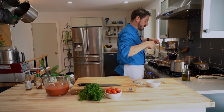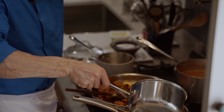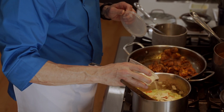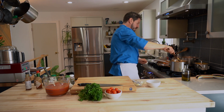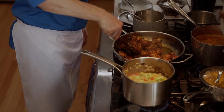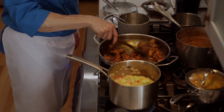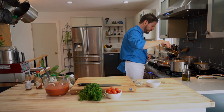I'm going to get the stock in here though before we burn this. And a little bit of water. White pepper is very, very strong. So I'm just going to add a teaspoon or so. Get that stirring around. I turned off our chicken because I don't want it to overcook. There are some pieces that still need some cooking, but I think they'll finish with the heat of the pan.